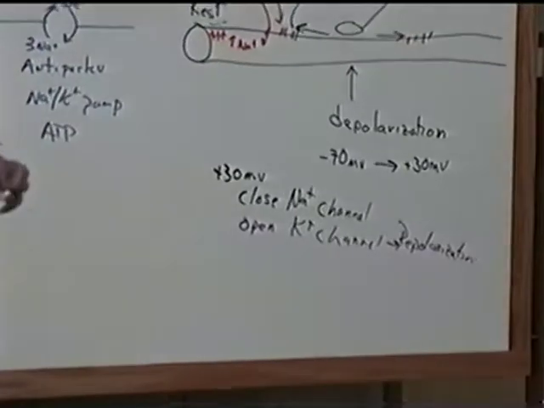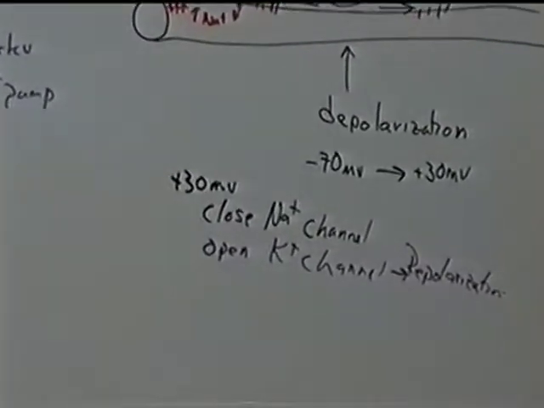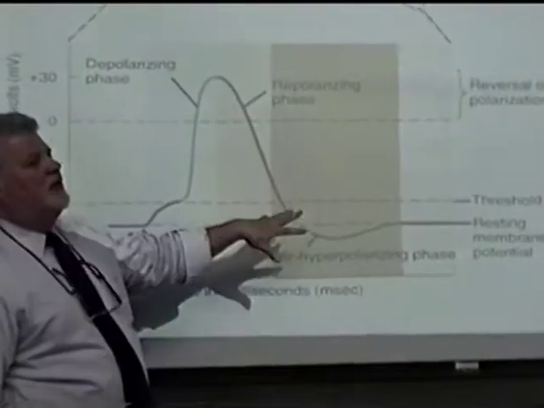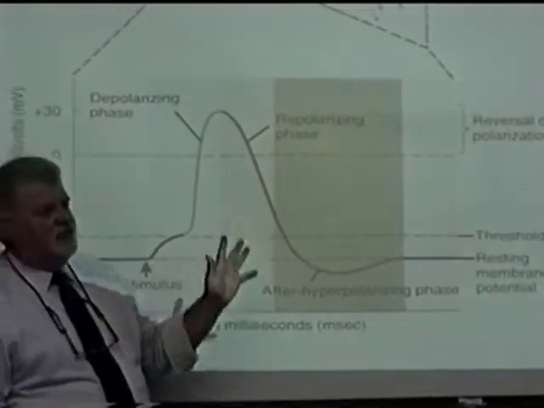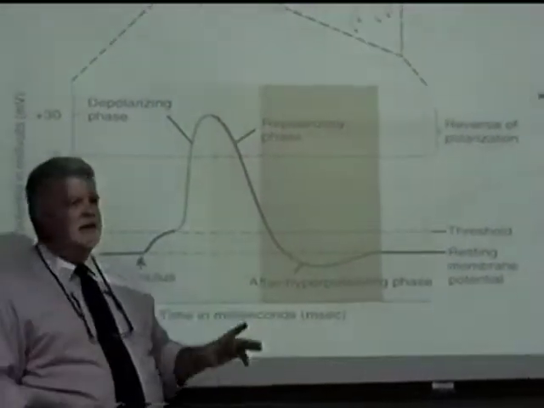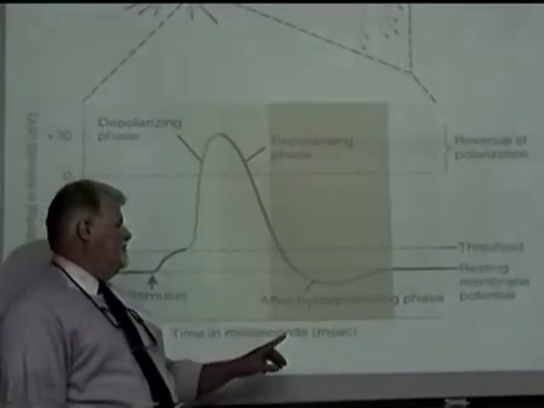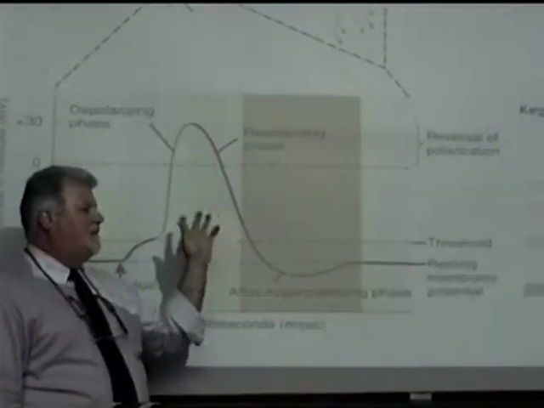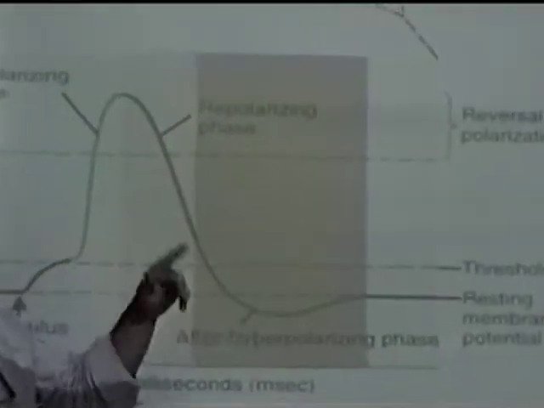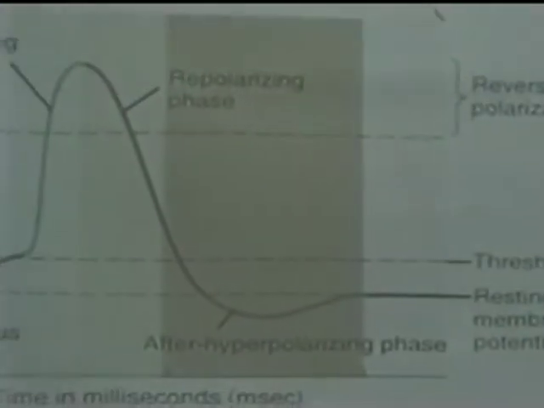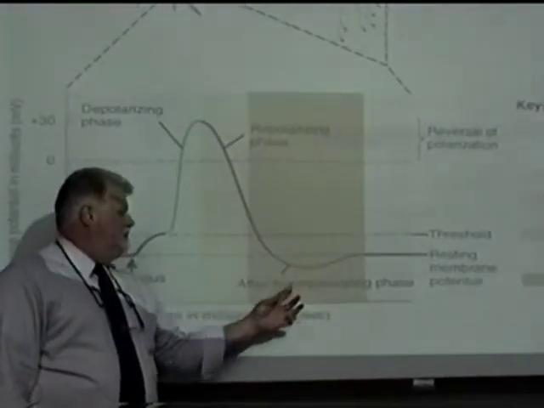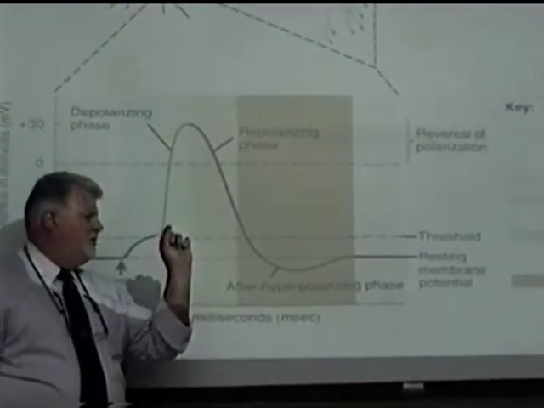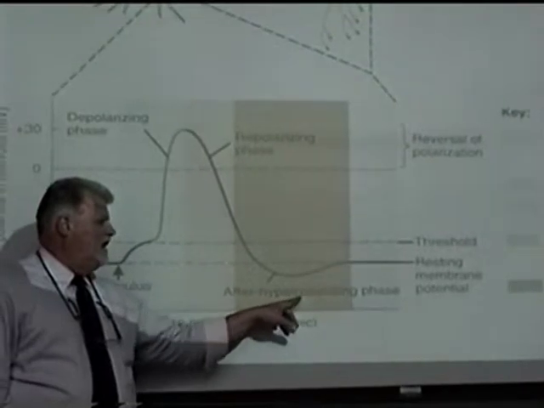Okay? So there's an event that occurs. It occurs on neurons where it's important. It occurs in the heart where it's critically important. In skeletal muscle, it really doesn't matter, but it's on the chart, so I'll just quickly talk about it. What actually happens is we move so much potassium that we go beyond minus 70. So let's say we go to minus 80. So the membrane exists for an incredibly short period of time in what we say is hyperpolarized.